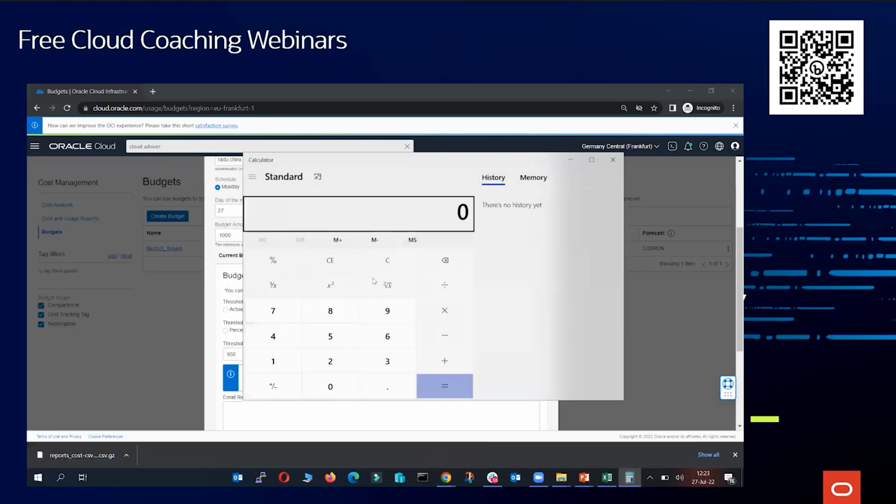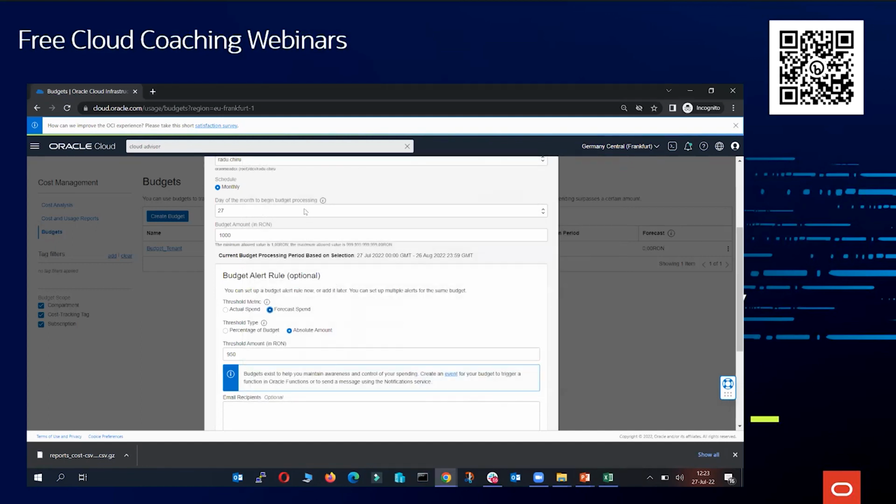Let's go, it's 33, of course, if we have a 30 days month. So it will be like 33 RON in my case again per day. So if you go 3 days in a row over the budget of 1 day, so this amount that you put here divided by 30, so you have let's say an amount of 1,000, and you will have like 33 per day.